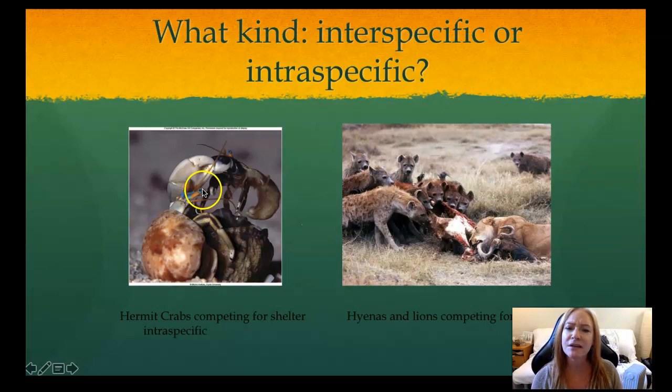Hermit crabs' shells, they don't build those, by the way. Hermit crabs are little crabs that have this very soft belly, this soft abdomen, and they actually find empty snail shells. After a snail has died and it leaves behind its shell, hermit crabs will move on into there and use it as their own. And as they grow, they need to find bigger ones and better ones, so they'll compete with each other for the best shells on the beach.